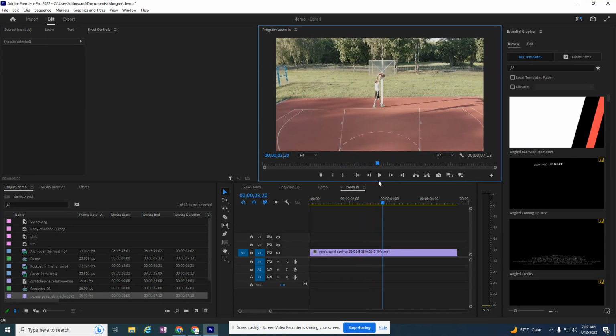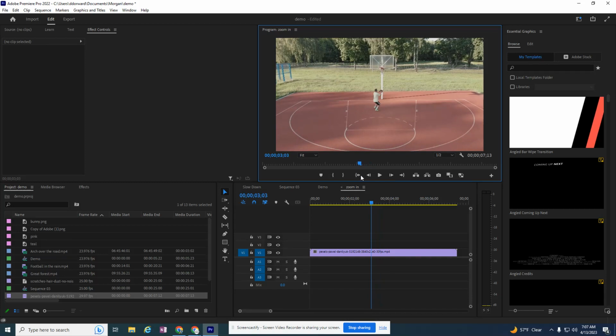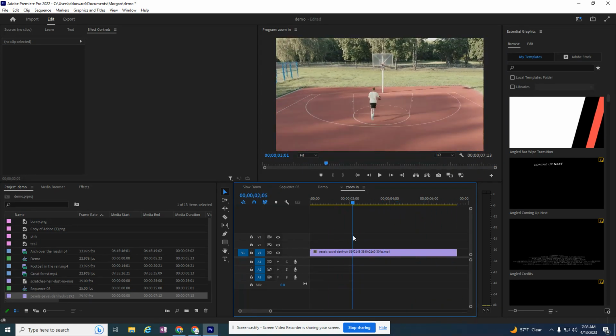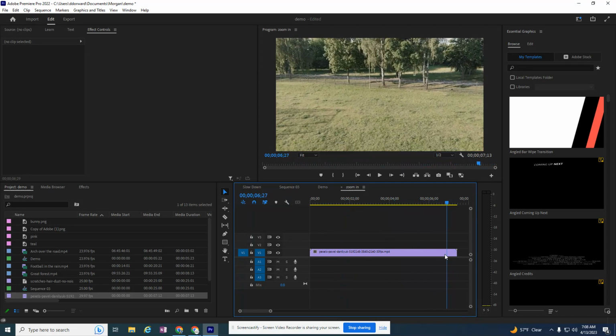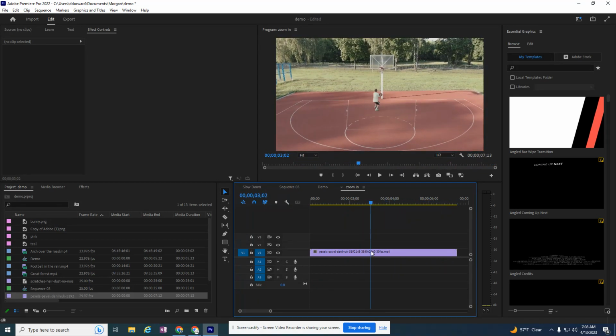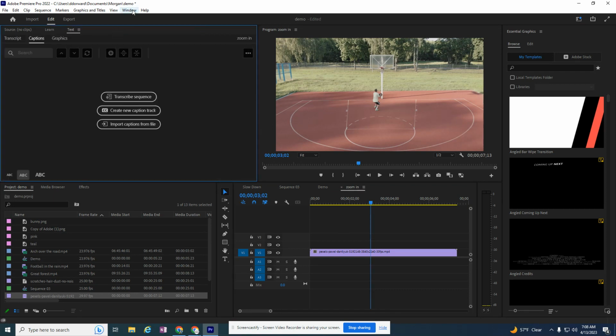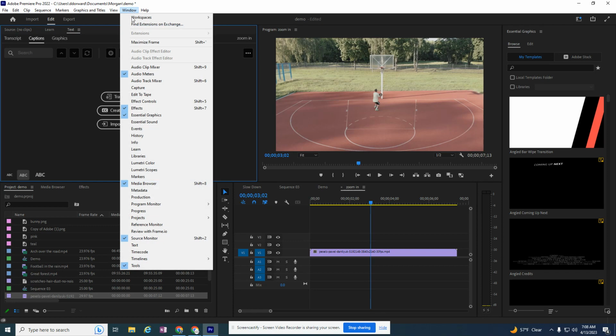Other than checking out some things in this project panel, I'm interested in zooming in on this guy as he hits that slam dunk. So I want to zoom in on my video. Not only is it almost like a drone flying over this guy slam dunking, but now I want to just take the video and zoom in on it. So I have to use this effects control panel, but you might not see it. So I'm going to go ahead and close that. To get that, you're going to go to Window, Effect Controls.